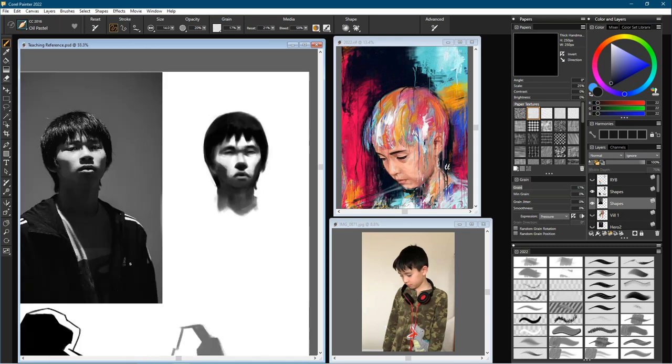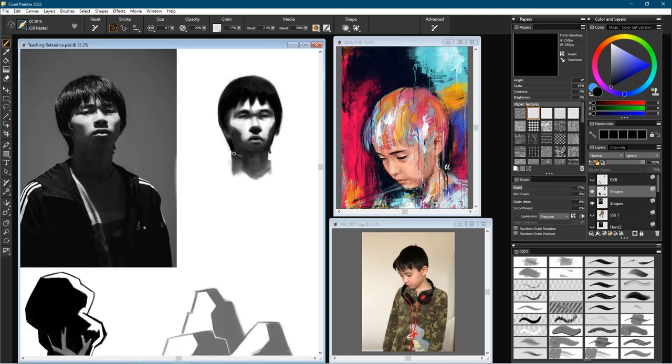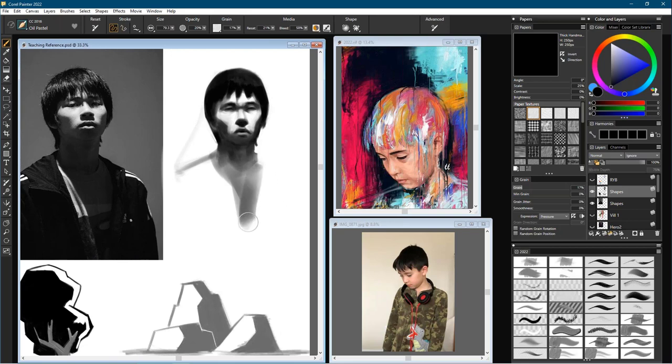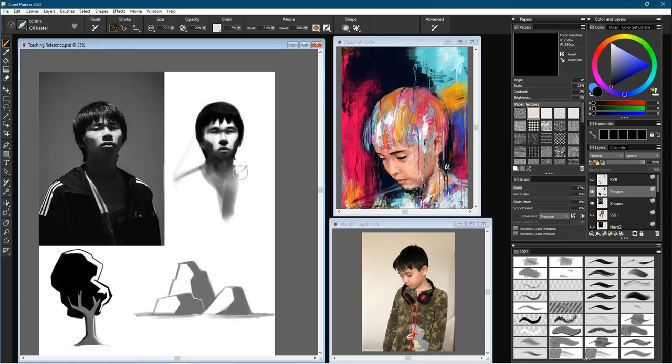Okay. So when you look at this piece, I am literally just blocking in and trying to give a general idea of where things are. And I'm going to start doing this now with the jacket. I would usually, like I said, look at the spaces in between. If you can't see it, I'm sorry, but I'm using the oil pastel, and I would just block in massively with an enlarged brush, and again just pulling back. Also, make sure you zoom out so you see your perspective is not wonky. And again, shading in that huge chunk where his shirt would be.